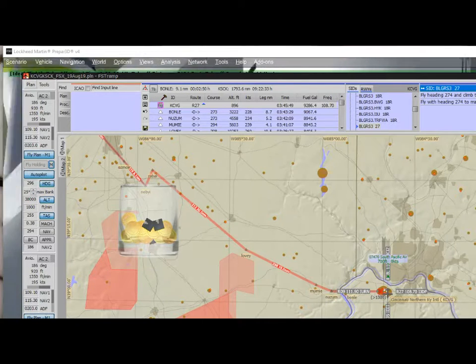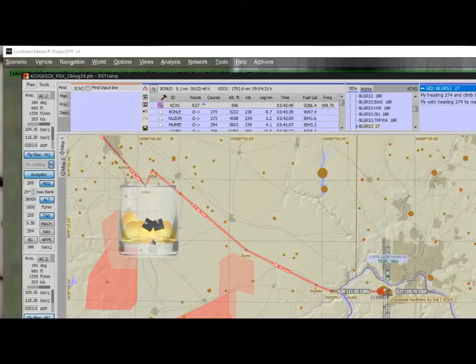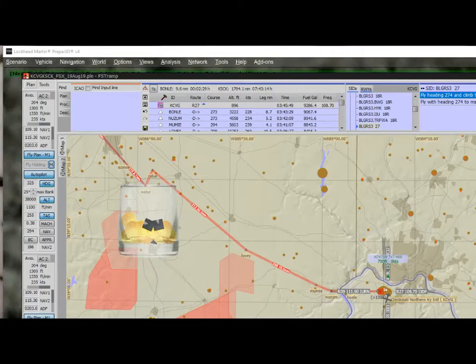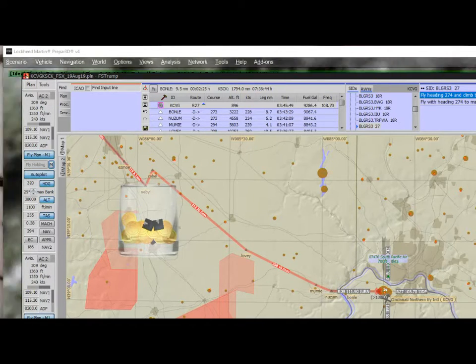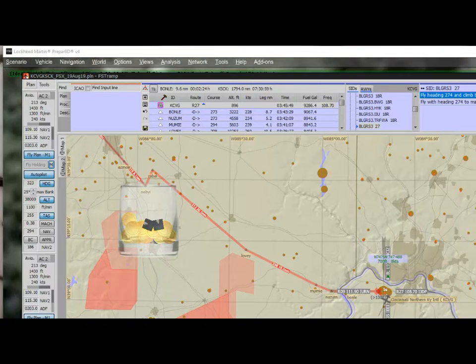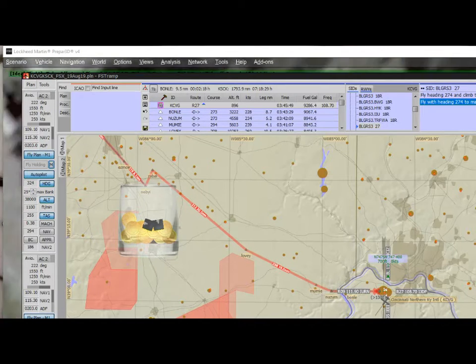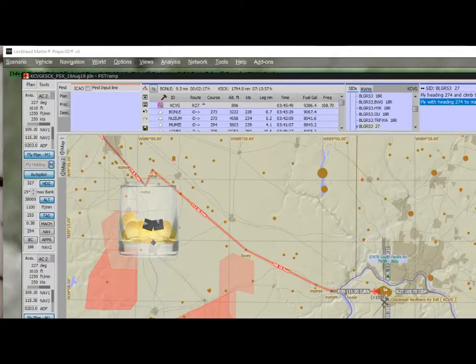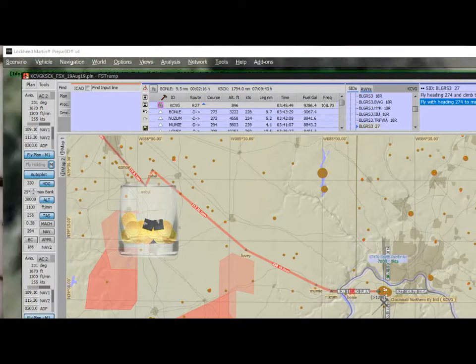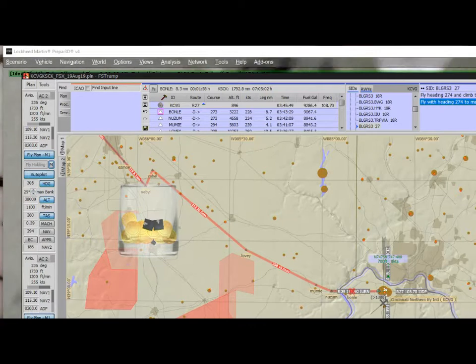KCVG takeoff. Terrain. Too late. Rolling.